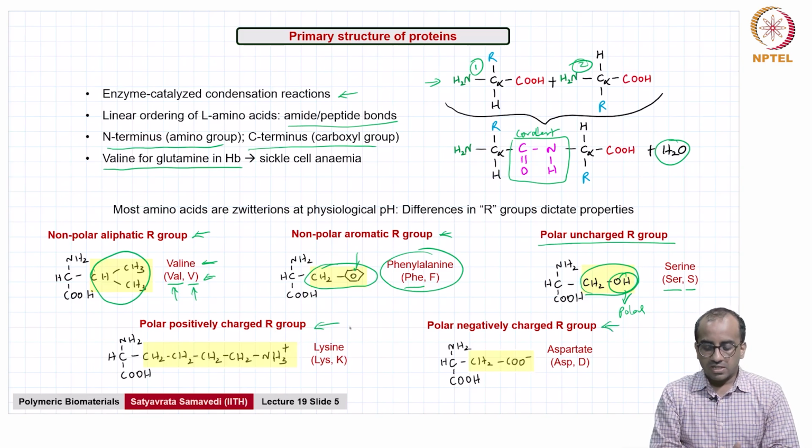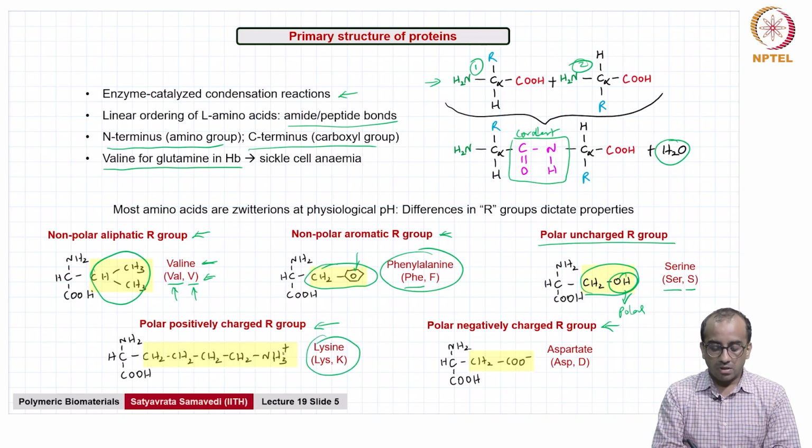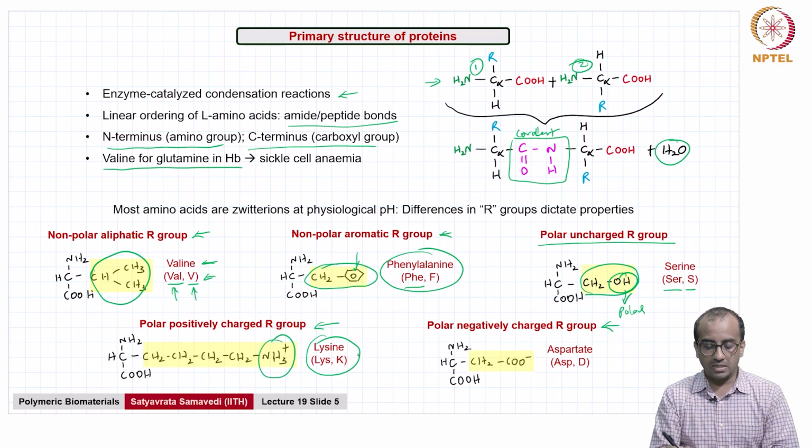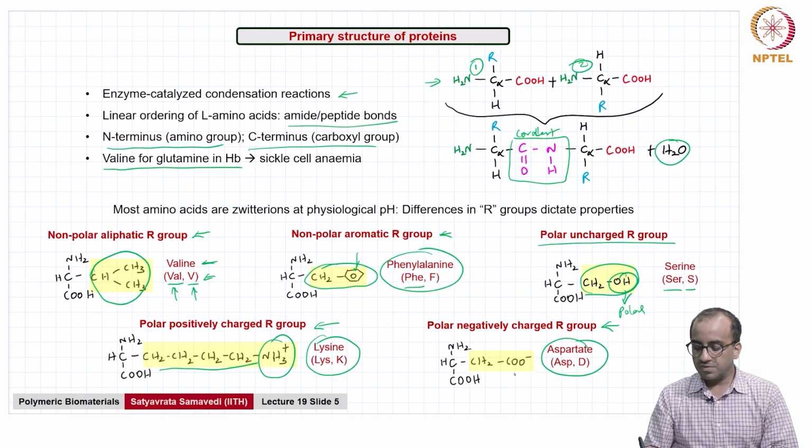Obviously, one would be positively charged, and you will have a negatively charged category also. Shown here under the category of the positively charged R group, you have the NH3 plus, which is lysine, along this R group linkage, and for aspartate you have this COO minus, which is negatively charged. Sometimes it is called aspartic acid, in which case it will be written as COOH. When it is aspartate, you see the explicit presence of the negative charge.